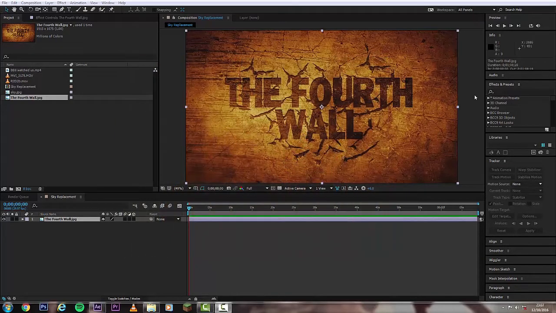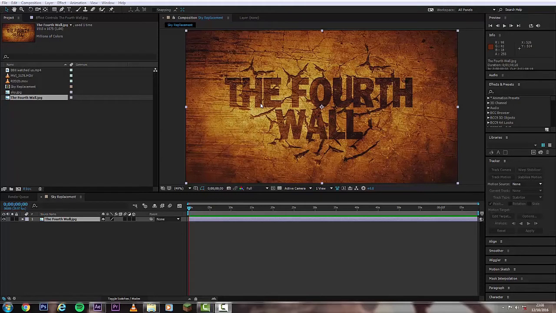Okay, so this bit of software here is actually After Effects. Now, After Effects is a high-end special effects editing software. It allows you to do camera tracking, it allows you to edit green screen, it allows you to manipulate 3D compositions within real-time footage. It allows you to do sky replacements, which is what we're going to focus on today, and it allows you to do numerous effects using lots of different tools, and it works in a very similar way to Photoshop.